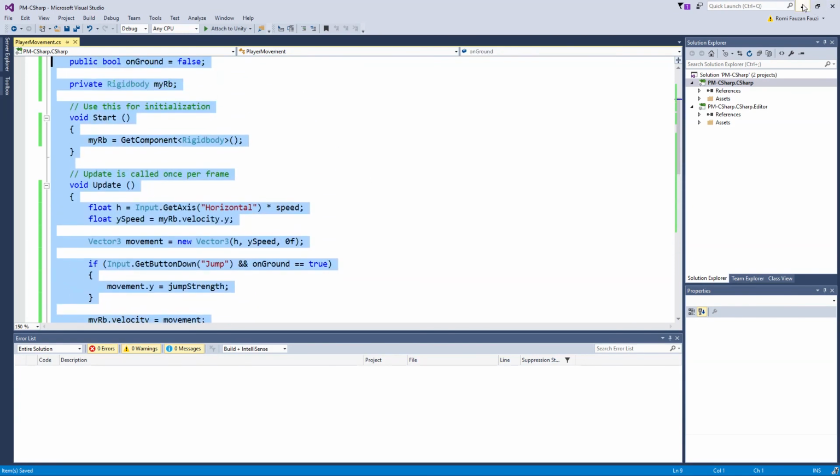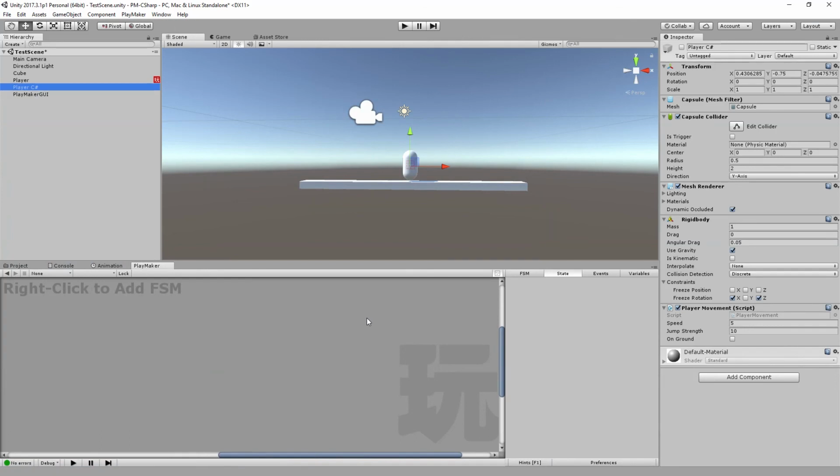So okay, hopefully with this tutorial you can see, don't be afraid to try using C Sharp, and there are a lot of other resources on the internet, on the Unity website, and once you get familiar with the script, you will be able to create more complex systems, and there are a lot of tools or patterns that you can use with C Sharp, and I'll try to create another episode covering those things, those methods.